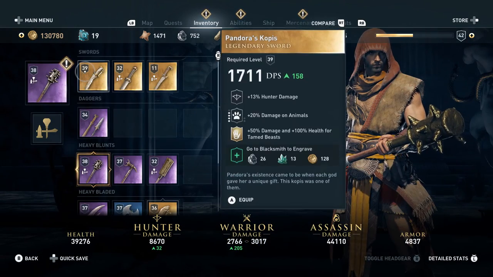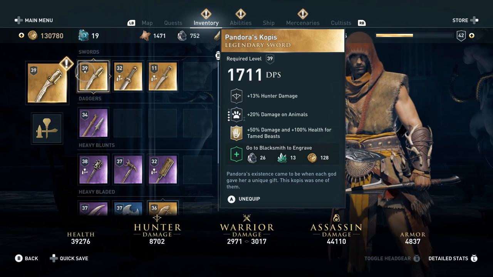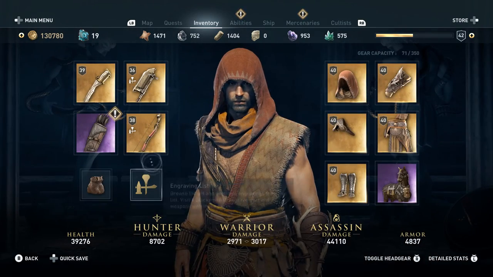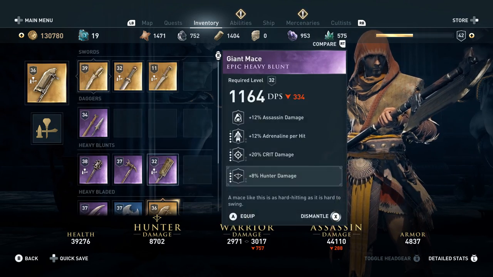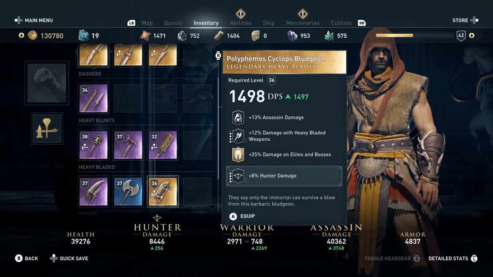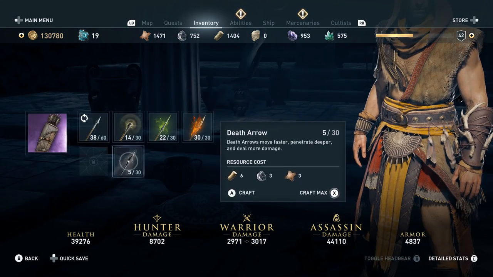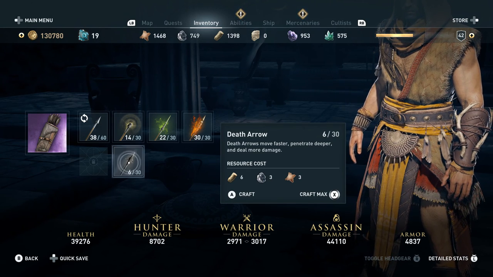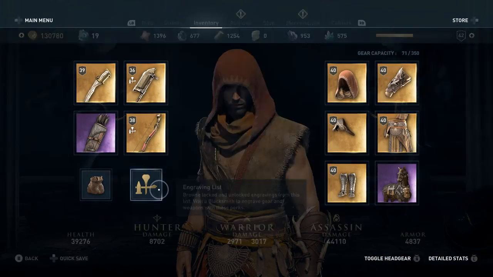We're getting mad unlocks here. Let's put that on. 50% damage and 100% health. Retains tamed beast. I don't use the tamed animals. Elites and bosses. I think maybe I'll keep that one on too. Oops, sorry. I'll keep that on. Death arrow. Death arrows move faster, penetrate deeper, that's what she said, and deal more damage. I like that. We're gonna use some death arrows to make death happen. You know what I mean?